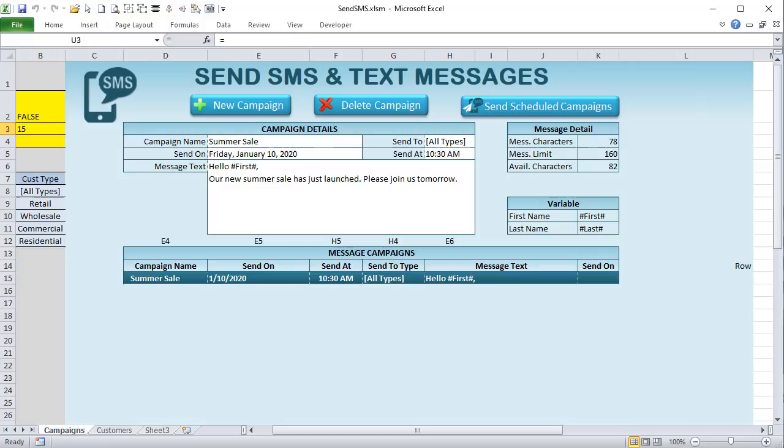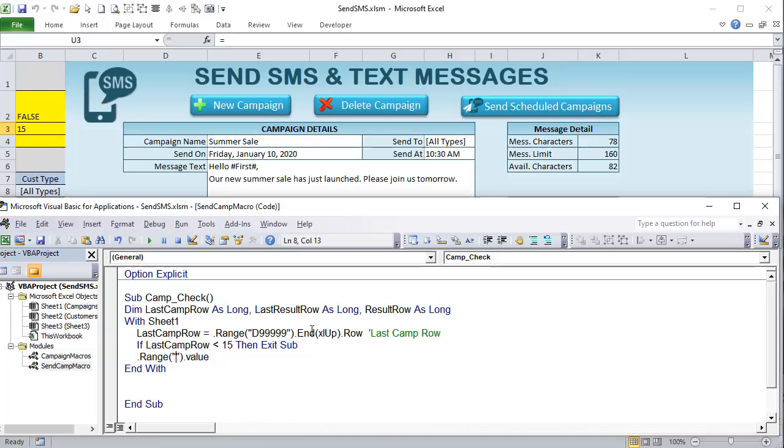It's going to start out with dot range D14, which is going to be our first data, including the header, all the way through L and the last campaign row. And it's not going to be dot value, it's dot advanced filter. And we're going to copy it to a new location.